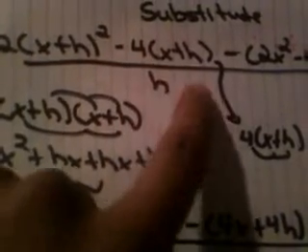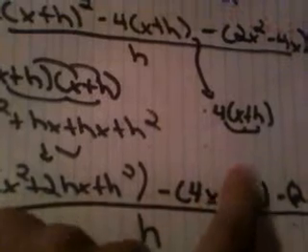We gotta distribute the 4 to the x plus h. 4 times x plus 4 times h: 4x plus 4h. And we also have to put the negatives, the minus sign. Remember we have it minus here. And for this one, we really don't have to distribute anything at the moment, so we just leave this as it is, divided by h. Remember, this h still has not gone away.